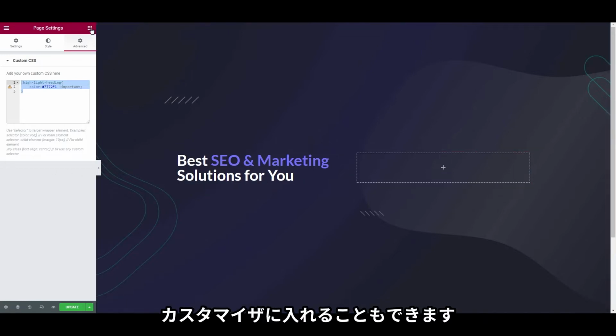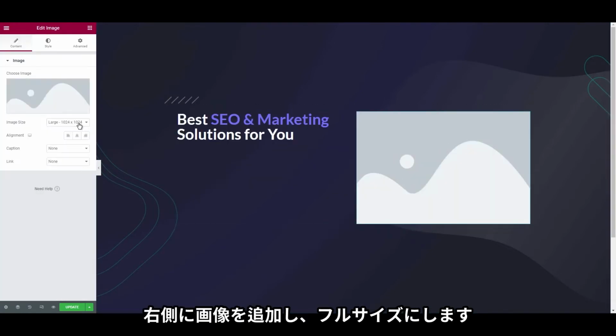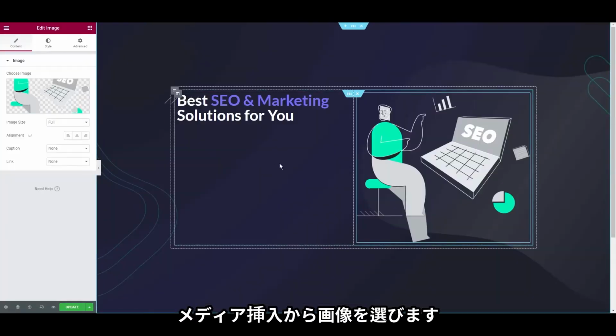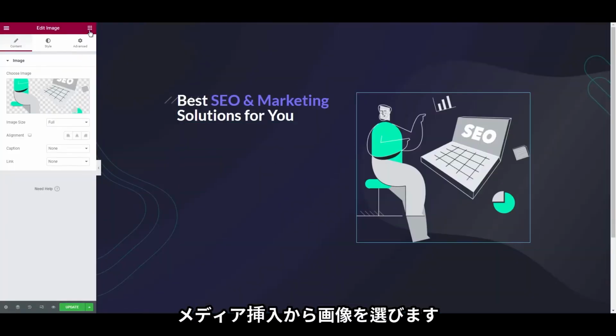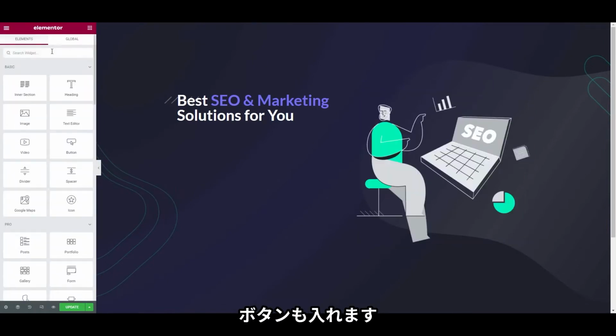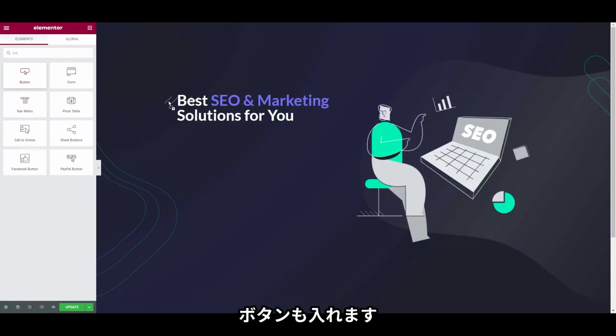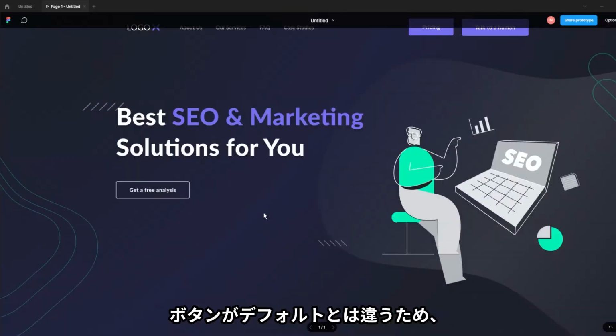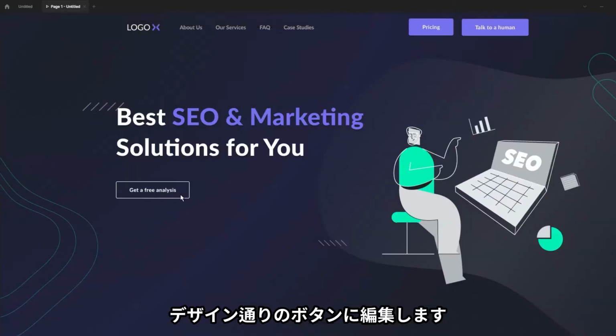So let's proceed. Add the image to the right. So let's set this to full, the size. Now let's select the image. From there, we can also add the button. Now since the button is different from the default, we're gonna edit it so that it looks like this.